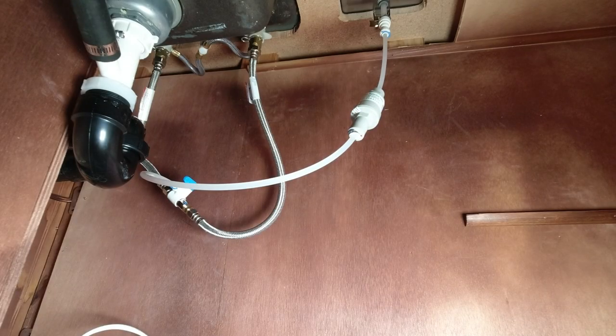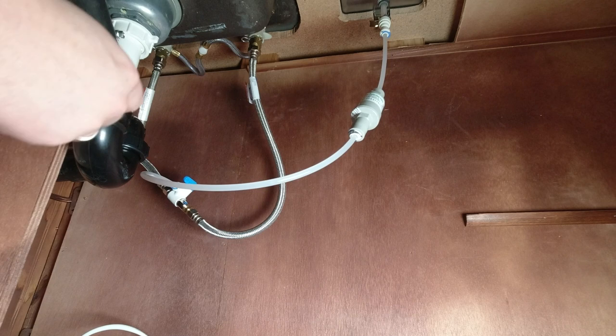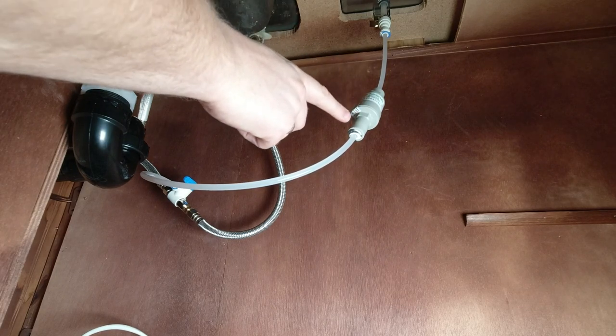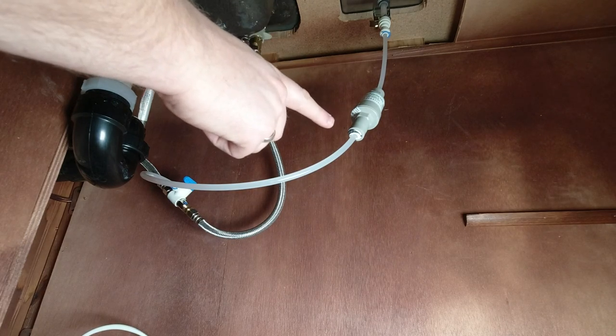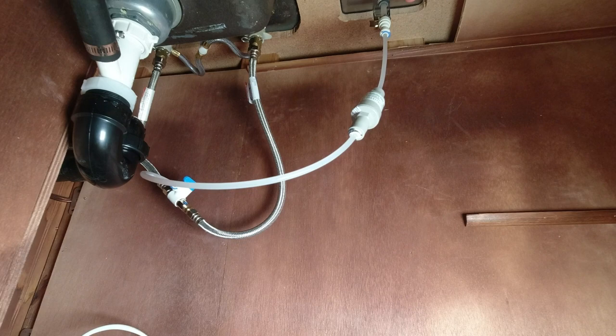For the plumbing, you have to tie into the supply line. Depending on the manufacturer's recommendation for your glass rinser, you tie in to either hot or cold. For ours, this one specifies the cold supply line. We've got a valve here so that we can easily shut this off if something ever happened to it. This is tying into the 3/8 supply line, up to a quarter inch tubing. Our fresh water pressure is too high for this to operate properly, so look at the manufacturer specs. For this specific one, they say about 35 psi — the closest I could find is actually 40 psi, but it seems to be working well. From there, we're going through a pressure reducer to reduce the pressure coming into the glass rinser, and then finally making our connection all the way up.